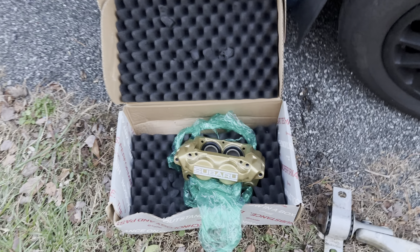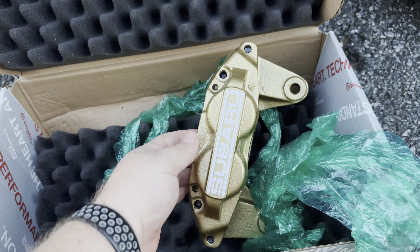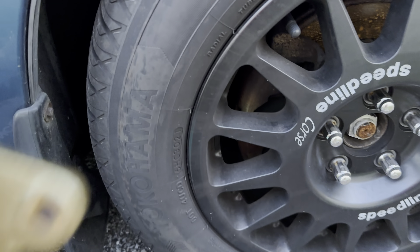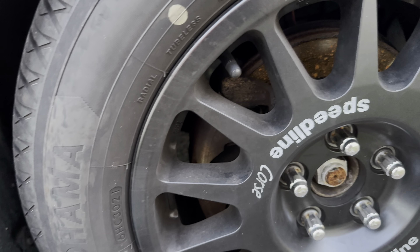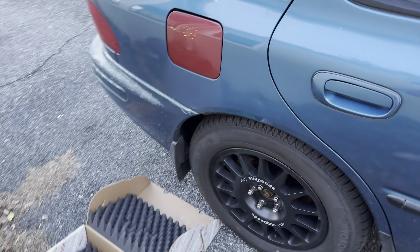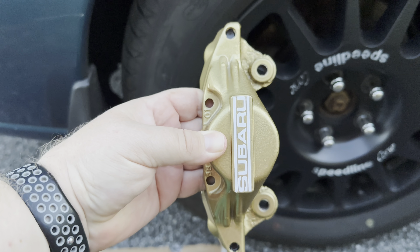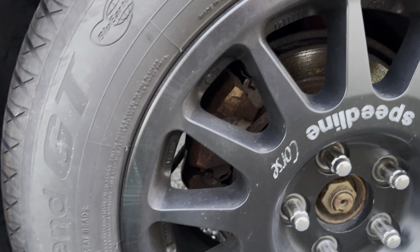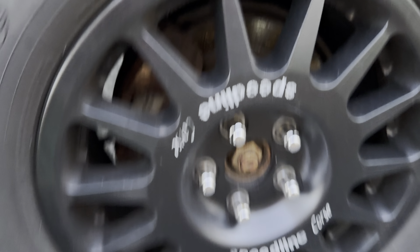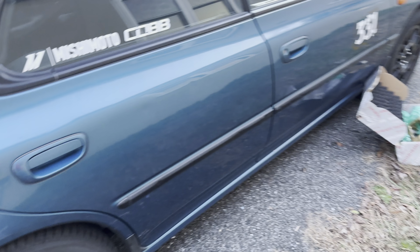The other thing that I have to install are these brand new — or freshly refreshed — four-pot brakes. They are a ton bigger than the factory brakes, and the rotor is quite a bit larger too. They bolt right in, especially since I have those new braided lines. It's just a matter of getting the shields out of the way, or buying new shields, which I plan to do. For the rears, these are not necessarily a bolt-in option — you actually have to have an adapter or the correct backing plate, which I have. We're probably going to go ahead and cut this backing plate, though I'd really like to get the original backing plate for it eventually, because I like it to be OEM fresh.